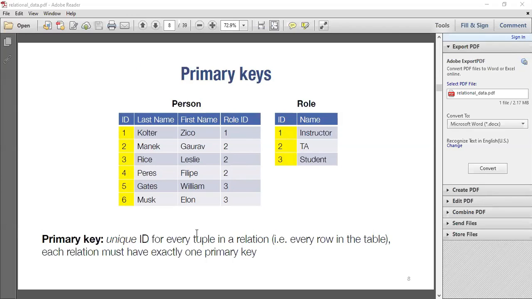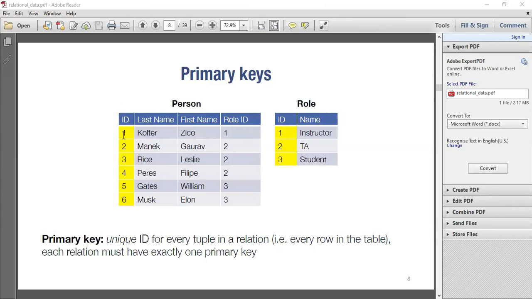Every table will have one primary key, not more than one. So for our persons table, we have a primary key of ID, which is 1, 2, 3, 4, 5, 6.